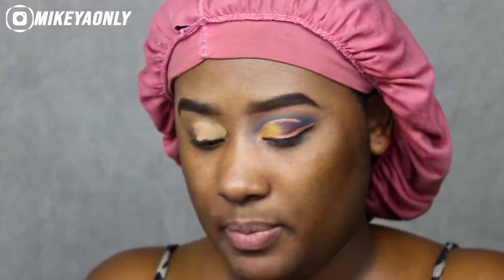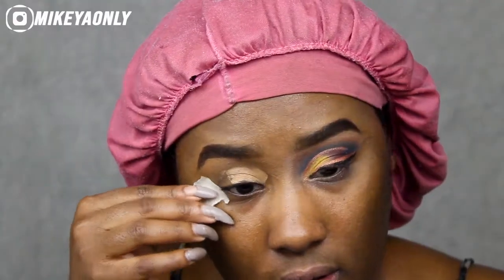Okay, you guys, I already did my eyebrows and did one eye off the camera. So I'm going to show you guys exactly what I did on this eye. First off, I'm going to go in with a base. I'm forgetting the step. So I want to take a piece of tape because I want the edges to be sharp.